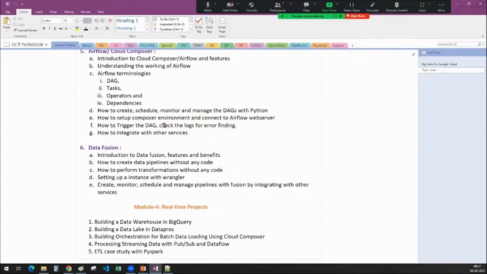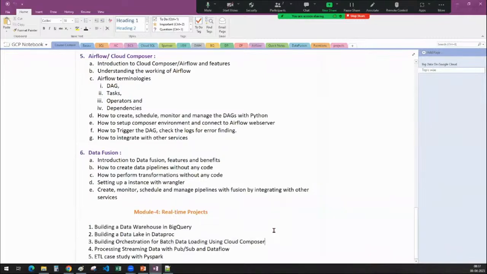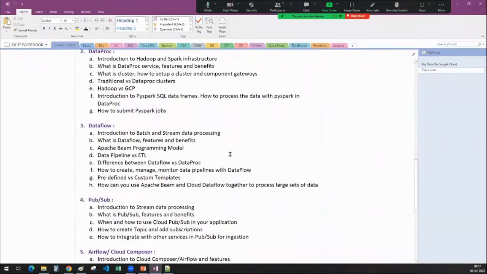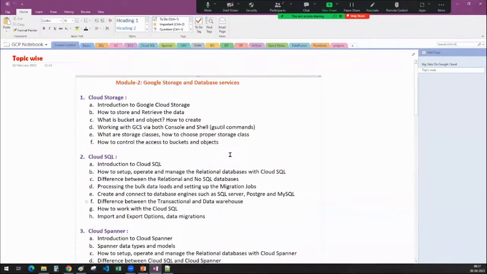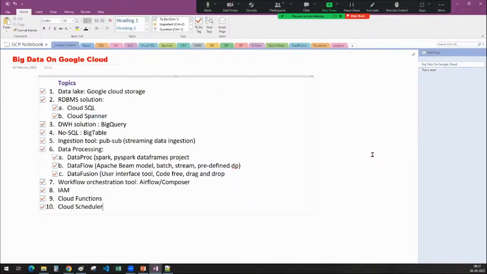Okay. So this one, and at the end we are not at the end, guys. Whenever we are talking about Airflow, I will be talking about the Airflow project itself, orchestration with the help of this. So we will have a real-time project as well. Whenever we are talking about that particular tool, we will have scenario-based projects as well as real-time projects. I am going to explain it here. These are the main concepts that we are covering.